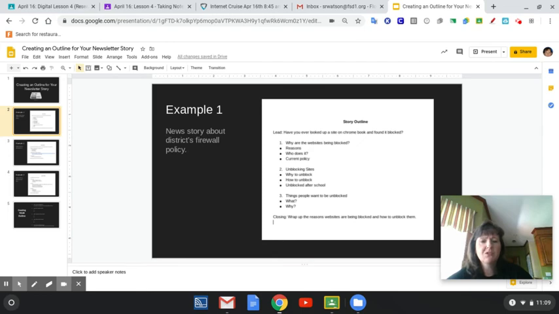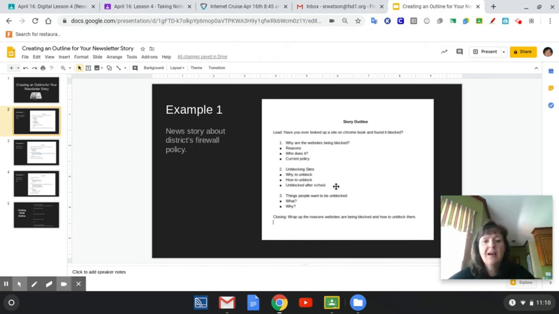The second chunk of information she wants to share is, how do you go about getting a site unblocked? The first thing she wanted to include was why some sites could be unblocked. She found out through our IT people that there are reasons for sites to be unblocked. And so she wanted to include those. Then the next thing was how to get it unblocked if there was a good reason. And finally, she wanted to know if there was a difference in maybe some sites being blocked at school, but not being blocked after school. And she got some information about that. So she put that all together.